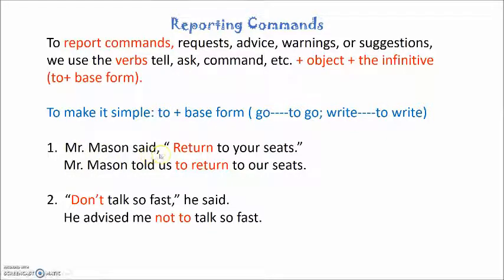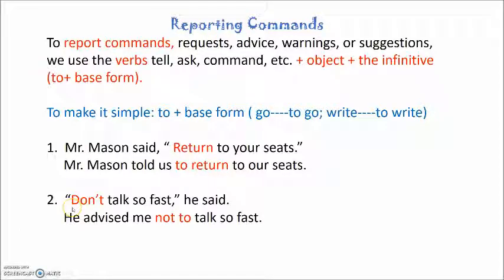So here we go. Mr. Mason said, "Return to your seats." And then you would ask your friend, what did Mr. Mason say? And then your friend would say, Mr. Mason told us to return to our seats. So it's fairly easy. You just add to before the base form of the verb.